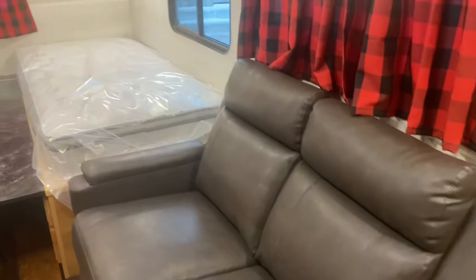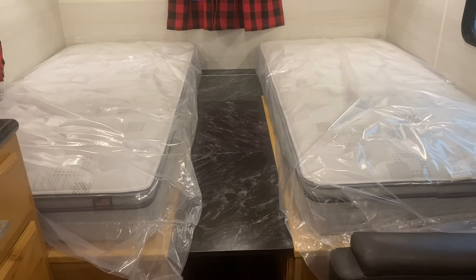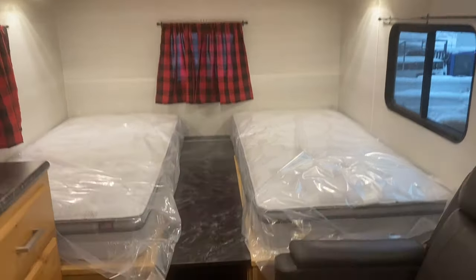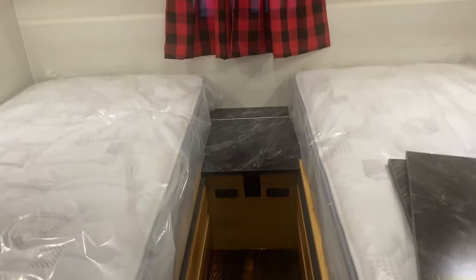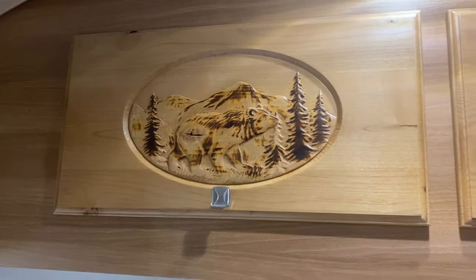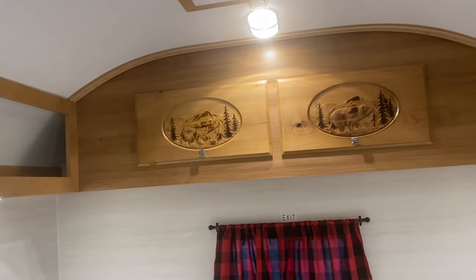Now this is where it gets a little unique. We've got our recliners, but then we have split beds. These panels that are laying here are actually stowed away when you're not using them, or you can pull them out, slide the beds together, and make one big bed. I'll actually pull one of these out to show you the bed setup. These do have your pull-out drawers — four big drawers underneath — plus USB ports on both sides to charge your phones, and then overhead storage. He's got these cool bear-engraved doors up top, and then he'll have his Starlink monitor in there for internet.